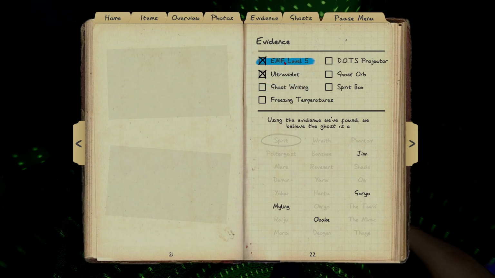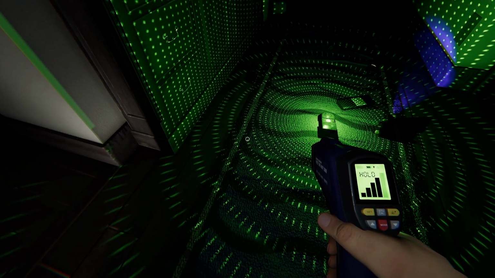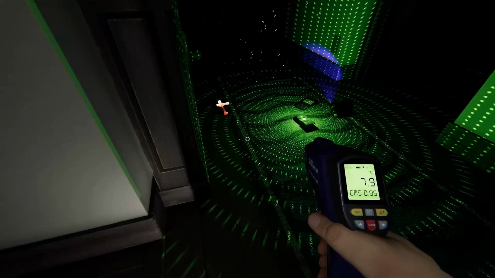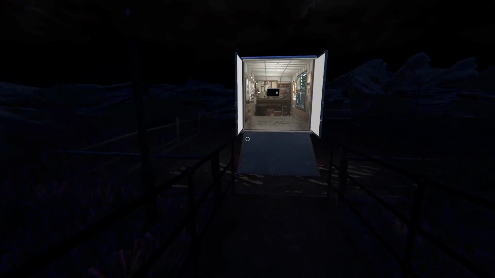EMF 5, okay. That was that one. Keeps touching this door. Is it this room? I think it's this room. Yeah, it's this room. Okay. Hey, get back over there. So this is a very, very, very lucky start to this challenge.